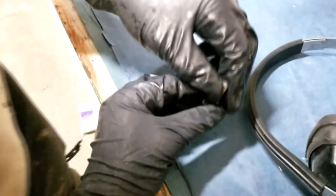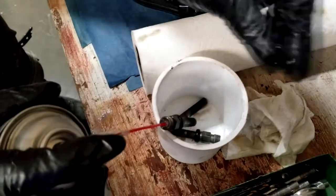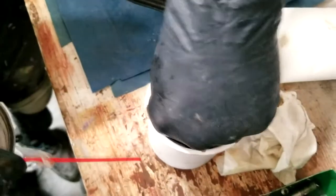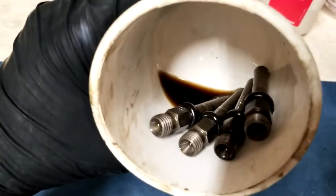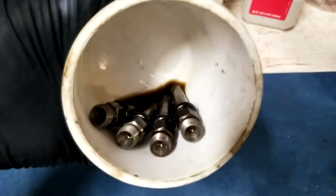We soak them in some carb cleaner real quick. Just try to get all the gunk broken up inside of them. See all the crap falling out. Kind of let that eat up the varnish and pick it away. And then we hit him with some pressurized air, and it seems to clean it out pretty good. So we sprayed him with carb cleaner after wiping on the outsides, and look at all that junk coming out. So that's just all varnish that built up inside of him, mostly.